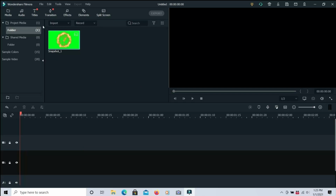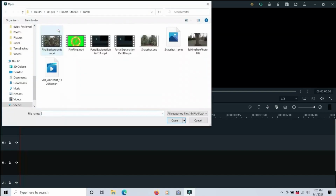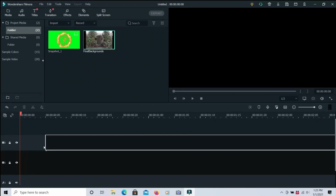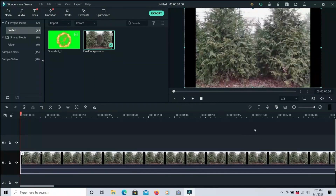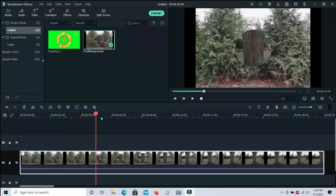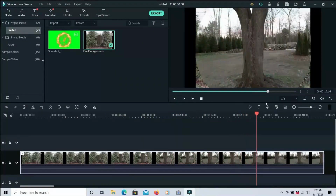And now we want to import the final result of part 1, which was our 2 backgrounds with the portal. And that is this one. I'm going to bring it down into track 1 and hit this nice little icon that expands it across the entire timeline. And let's just take a brief review of what we've got here. We're looking at background 1 entirely, and as we advance the playhead, we see background 2 appearing behind this ever-expanding portal.